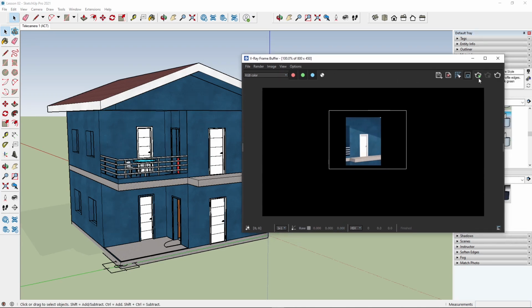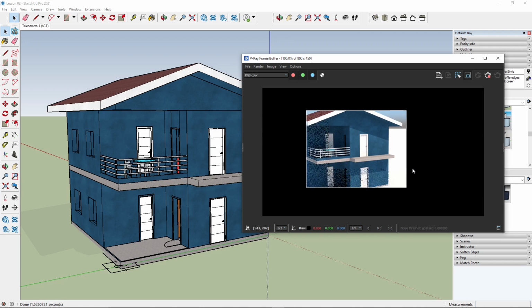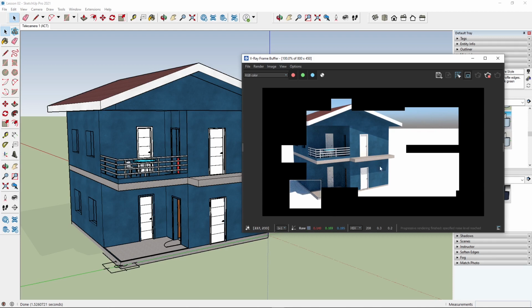Now again, if you use the interactive, you don't need to relaunch the render every time. So this is the advantage in using the interactive. So if you scale the region, or if you make other regions also, you can create more regions. You can see you don't need to relaunch all over again.